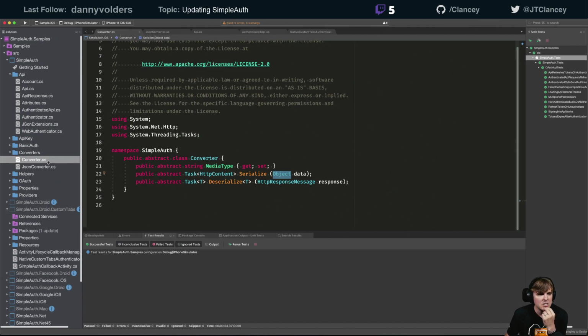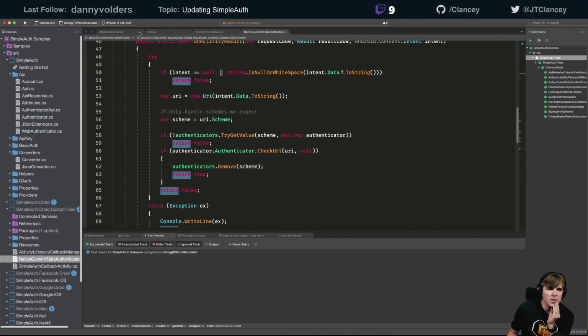And right now I only have the JSON converter, but if you do need a specific API that needs, I don't know, why can't I remember the name of that binary format from Google that a lot of things use now? We can now use that because we can just throw one of these in there and it'll just spit that out. Super awesome. And that makes me happy. All right. Sweet. That's the big rearchitecture that I wanted to do. I'm wondering if there's any other cleanup we need to do.